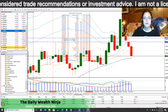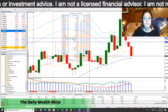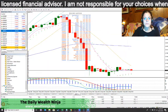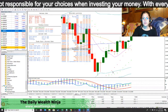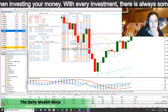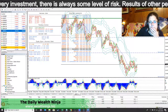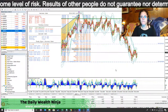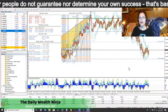So let's go ahead and look at, what did I say it was? Is it on here? CAD JPY is GBP JPY. So on the 1 hour time frame for the GBPJPY, this was done almost 40 days ago, so we probably won't be able to see it. I wonder if, oh, it was a big one. Oh, it's still going. Wow.